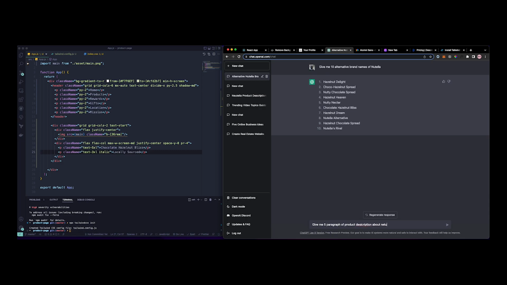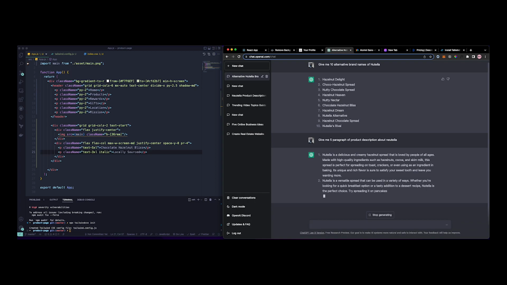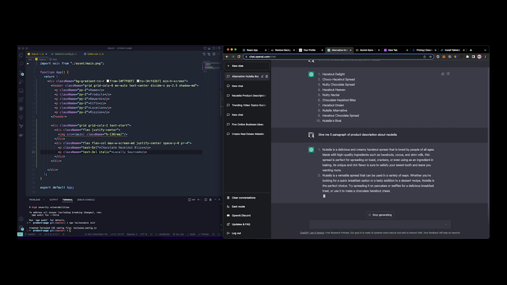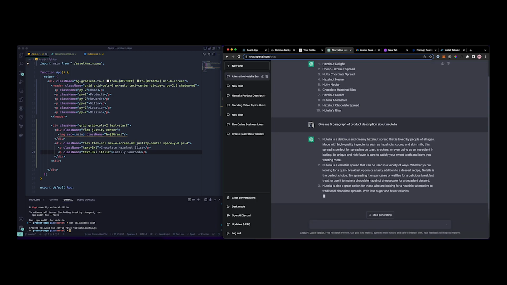But if I could spell it right, Nutella. Okay. So as you can see, ChatGPT is amazing at creating this content. So I really love using ChatGPT, and I've been using them for a long time. As stuffs like this could be really hard to figure out and write something on your own, but with ChatGPT things are becoming easier.